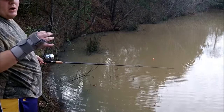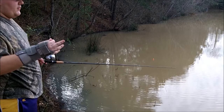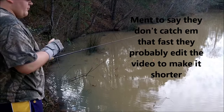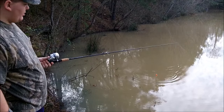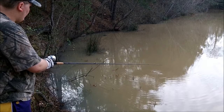Now, I know if you just watch on YouTube, you'll see people pulling in fish all the time. That's not how you fish. If it was called that, it'd be called catching. But fishing takes a lot of patience. So you just sit there and you just let your hook just sit there in the water, and you might catch a fish. See, look, got one right now.